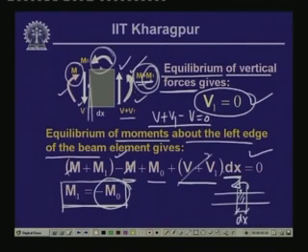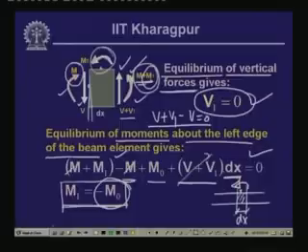So, at a point wherever we have a concentrated moment, we find that there is no change in the shear force from the left to the right of that concentrated moment, whereas when we compute the bending moment on the left of the concentrated moment, whatever moment value we get, that again gets modified by the amount the concentrated moment is acting just immediately right of the concentrated moment. So, again this is an important observation which will be necessary when we will be computing the values of the shear force and the bending moment in the length of the member, and that is what we will look into now through the examples.